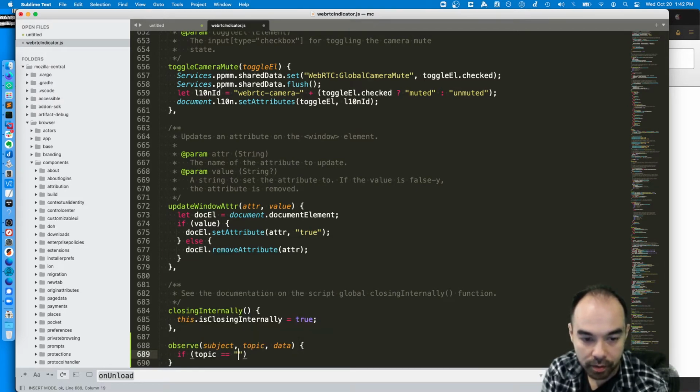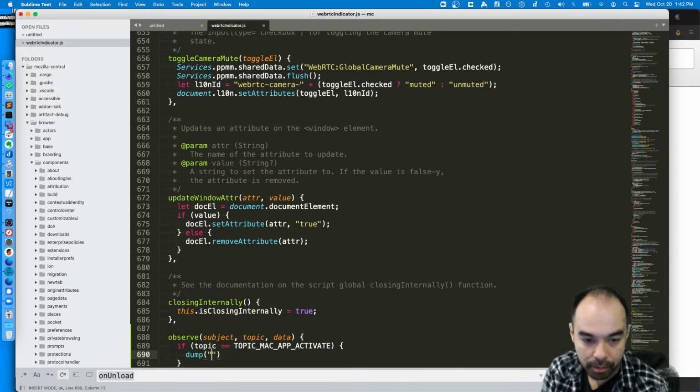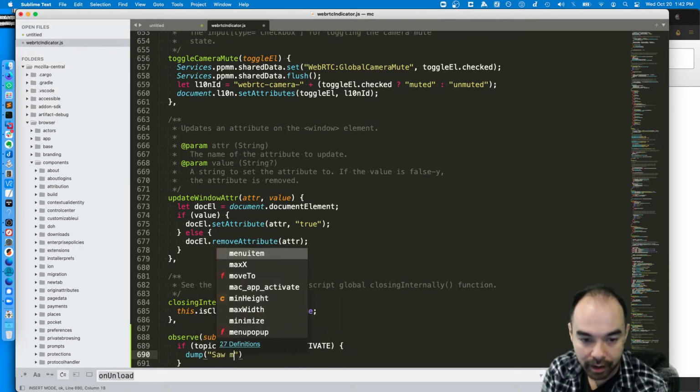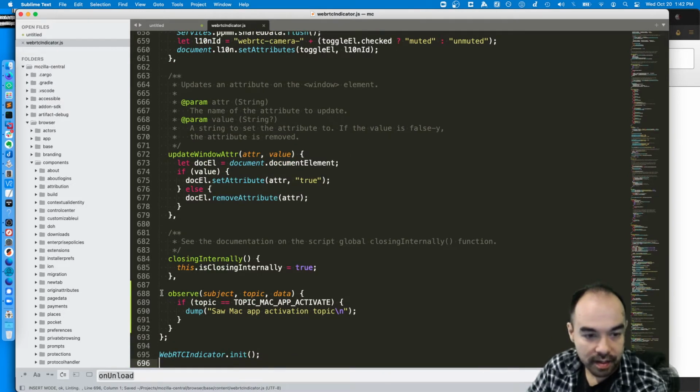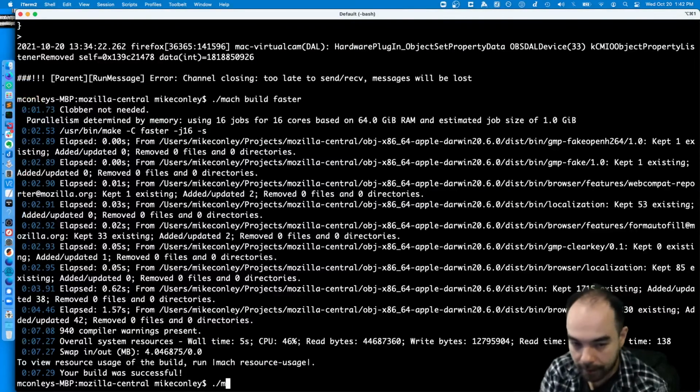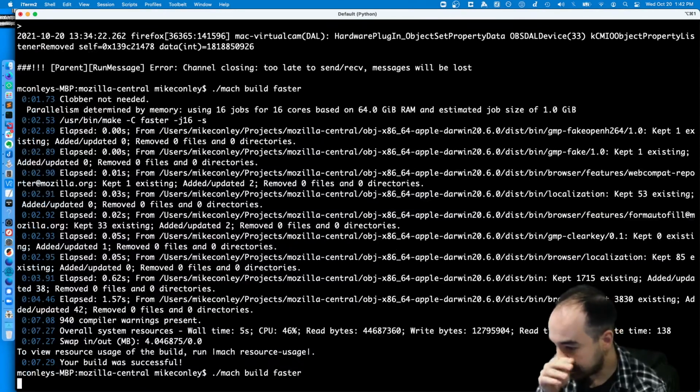If topic equals topic, then we will dump "saw Mac app activation topic." We'll just log that to the console. So let's see if this works. Nothing too fancy.